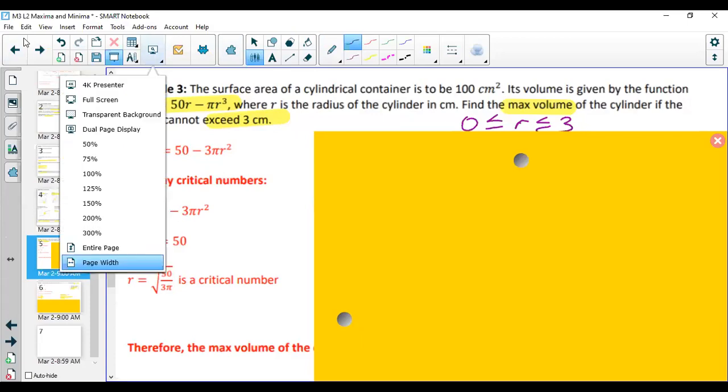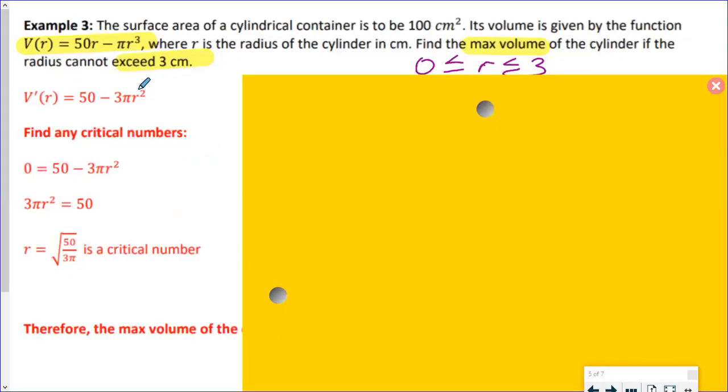okay, back to full screen. So my R is a radical, right? We have a square root there, we have pi. So one tip that I want to tell you that I learned from watching a lot of solutions on the last test: try to keep your answers in exponent form until the very end. When students try to work with radicals, like if it was Mr. Bullock and myself working with radicals from the beginning, we're experienced mathematicians, so it's easy for us to work with radicals. You should work with exponents as long as possible and convert to radicals at the end, right? Because otherwise it's hard to see what can be combined and what cannot be combined.